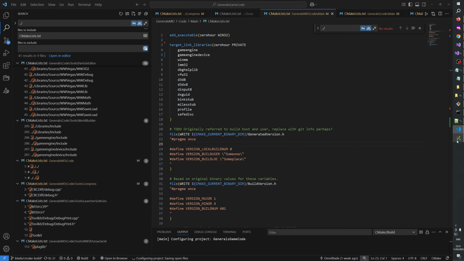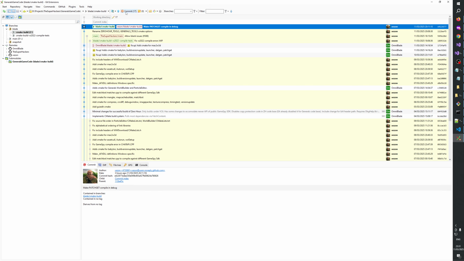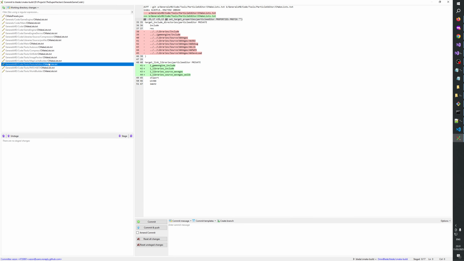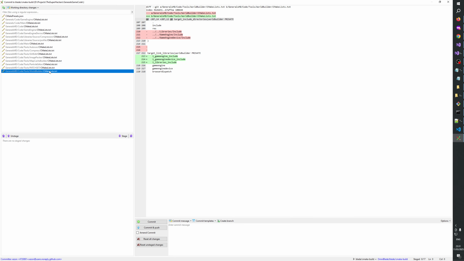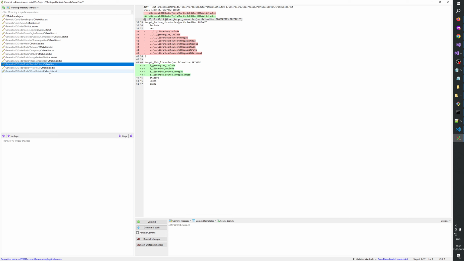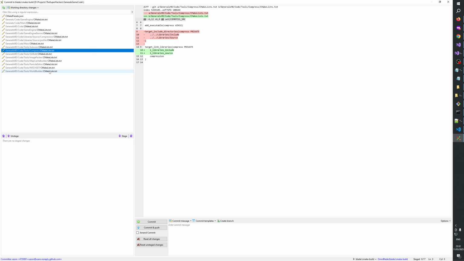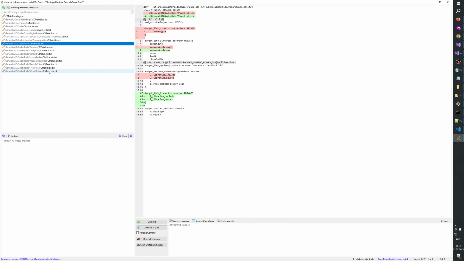Let's see how our diff looks. This looks good.